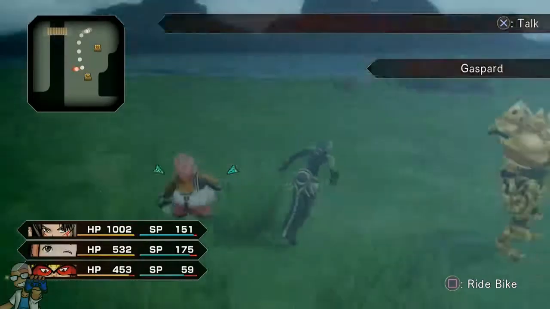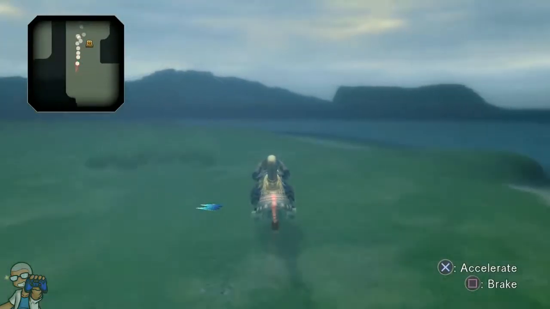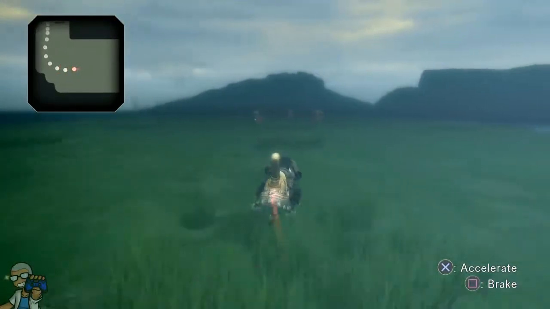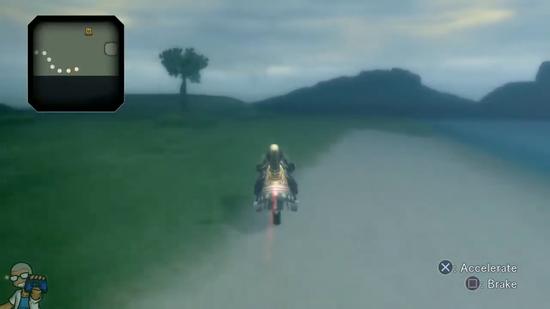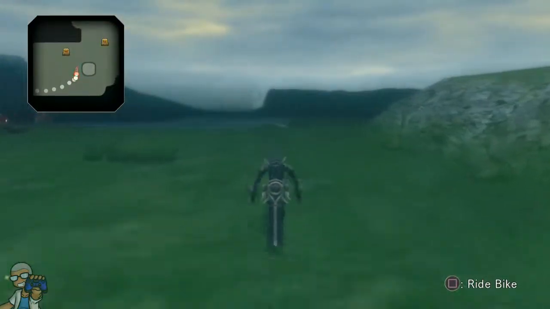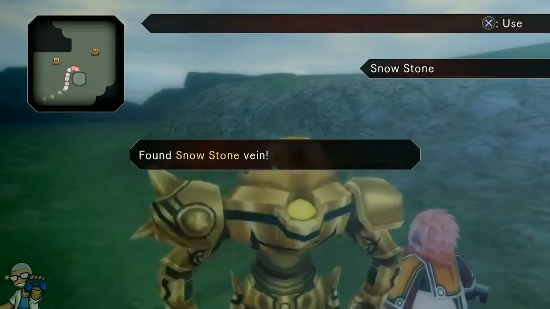Okay, where is the thing? And then it said I had to carry it. Where do I have to carry it to? It's probably easier if I actually clear out these enemies, especially if I have to run with them. There it is. Got the stone.